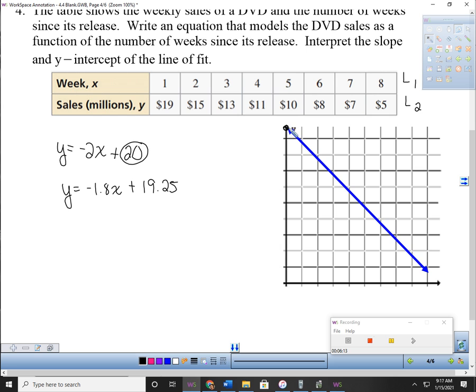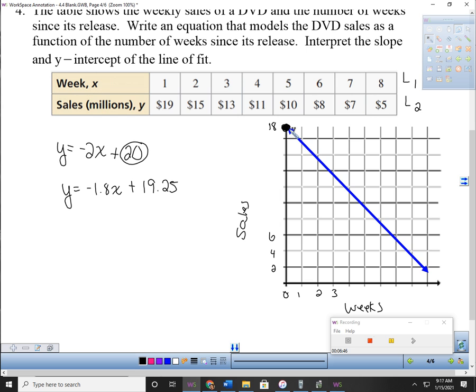The y-intercept. That's right here, correct? And on our graph we had sales, right? We didn't have a 0 there, but that's 0, correct? And then we counted by 2s, correct? 8, 10, 12, 14, 16, 18, 20. All right, so we had weeks, and then we had sales. All right, so on your graph, this represents the y-intercept.